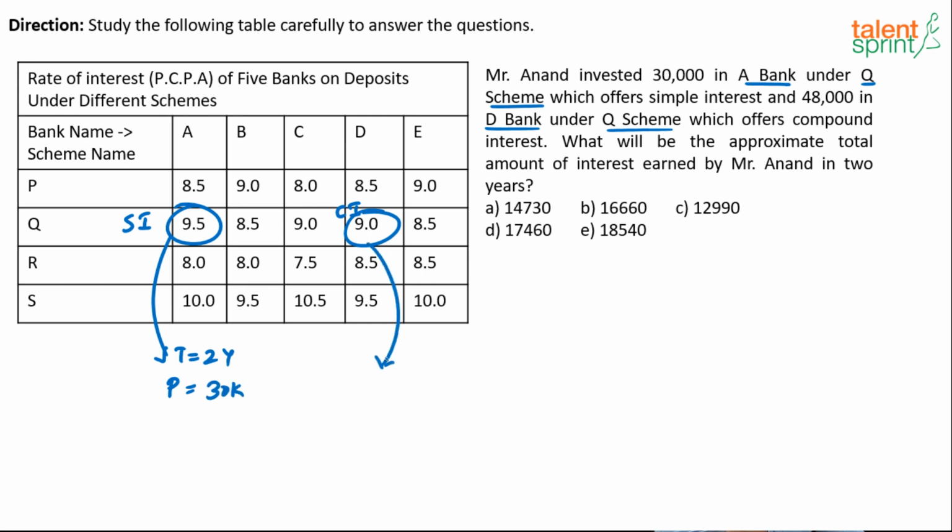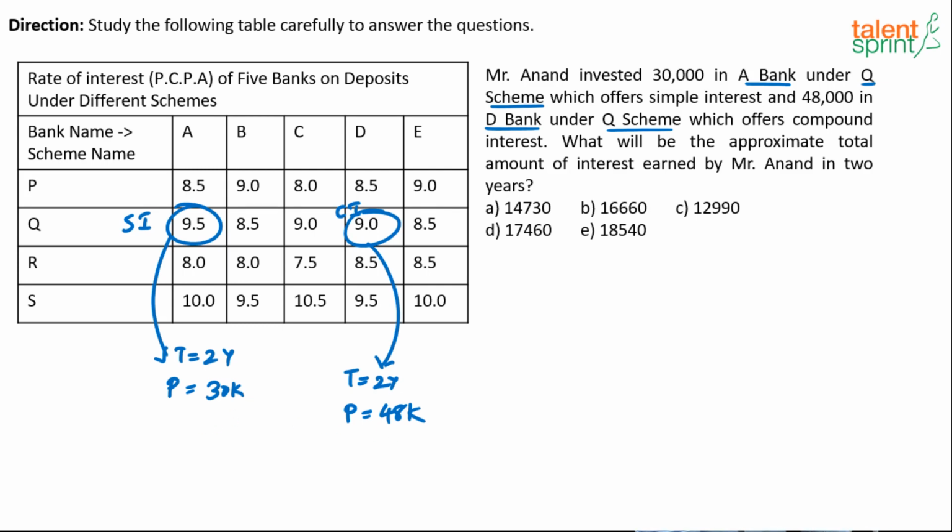In this case, which is a compound interest case, the time period again is 2 years. And the principal amount in this case is 48k. He's invested 48,000. So is it not simple? You know the principal amount, you know the time period, and you also know the rate of interest. You know it is simple interest case. Find out the interest. Again, you know the principal, time period, rate of interest, and that it is a compound interest case. Find out the interest. Sum those up to get the required answer.